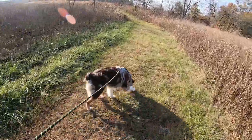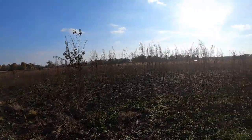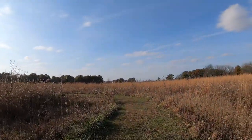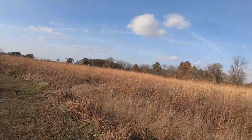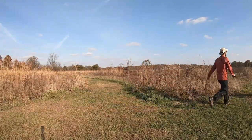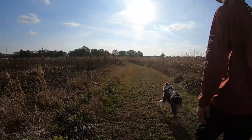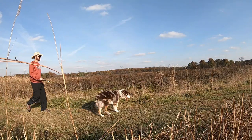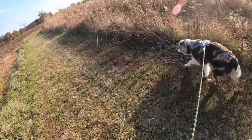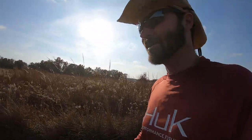He's gotten a little of his hyper walked out of him already. He's having a great time. As you can see, they've recently done some burn off to help manage the growth out here. They do a fantastic job of keeping this place wonderful for families to come out and enjoy nature. I especially enjoy taking Simba out here because of the nice mowed paths so he doesn't come home with briars, cuckold burrs, and all that good stuff — get to bring him home clean.